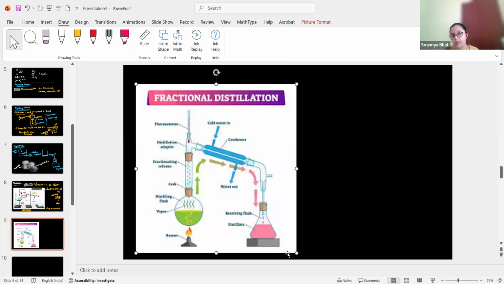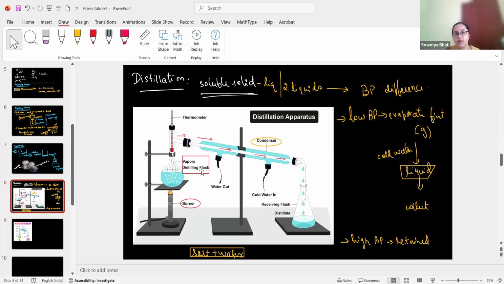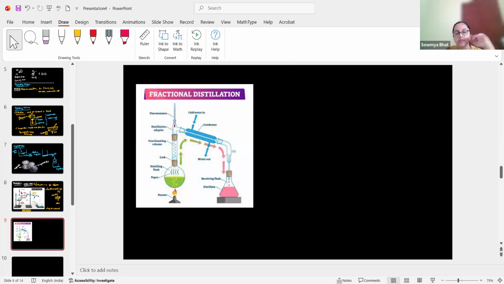Yeah, this is a bit blurry, but you know what it is? Can you see any difference between this and this? There are two chords. Sorry, chords are used, unlike in normal distillation. Chords are used in the fractional distillation. Okay, you are going to use something here. This is the extra thing called a fractionating column that you do not use in the regular distillation.